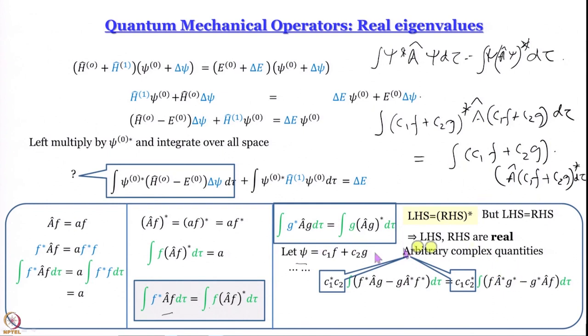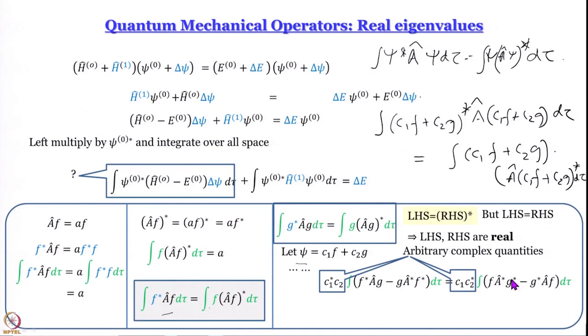Now, each is real. In the left hand side, focusing there, C1 star C2, we said in the general case, has to be complex, which means that the integral either has to be its complex conjugate, because the product of the integral and C1 star C2 is real. So, either the integral has to be complex conjugate of C1 star C2, but if that is the case, once again generality is lost, that is a specific case. We do not want to talk about specific cases, we want to see if there is something that is absolutely general. Similarly, on the right hand side also the same thing will happen.